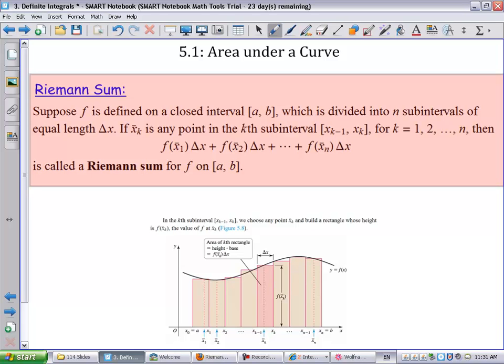We said that you don't have to pick your x bar as the right endpoint. For each rectangle, you can pick x bar in a different way. So you could pick the right endpoint for some, the left endpoint for some, the midpoint for some of them, some just random point in the base of the rectangle for others. And that will still give you a Riemann sum. But in this case, as you let the number of rectangles go to infinity, these are all going to get infinitely skinny, right? The more rectangles, the skinnier they're going to be. And so it'll still go to the exact area. Remember, we called this just a plain Riemann sum.